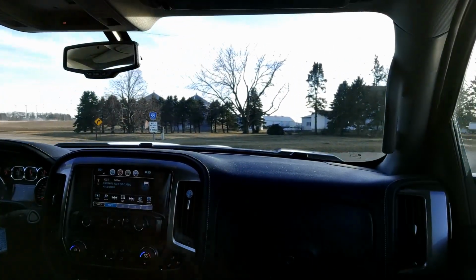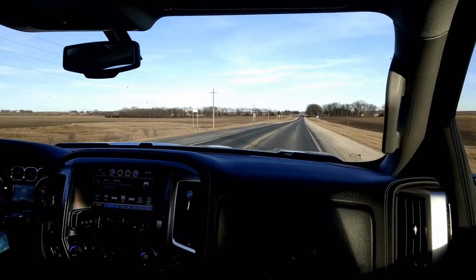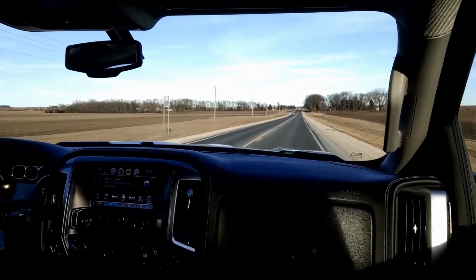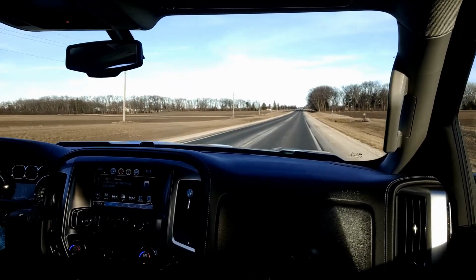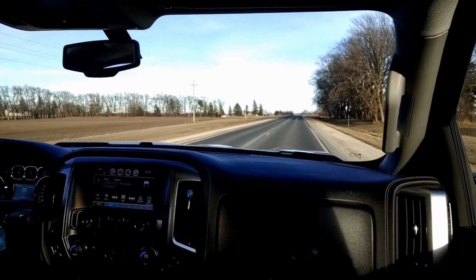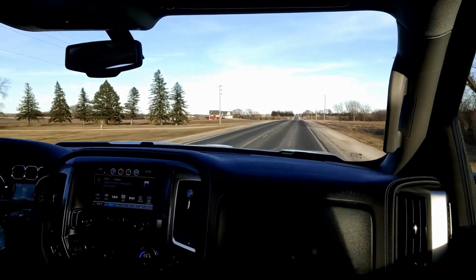That car looks like a quarter mile down the road. I'll give her some Chevy Thunder. I don't want to beat on it too much. It's not my truck. Yeah, she's got some Chevy Thunder. There we go. I believe that car is still a quarter mile behind us. Yep, that noise is making that noise going this way too. It's like the wind is blowing through a reed. That's kind of what it reminds me of.